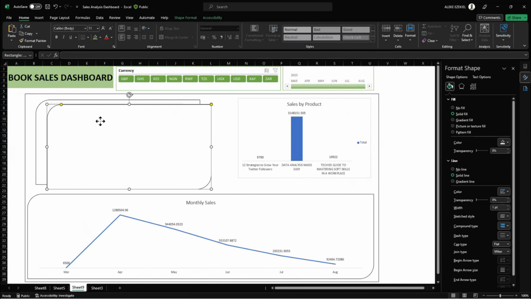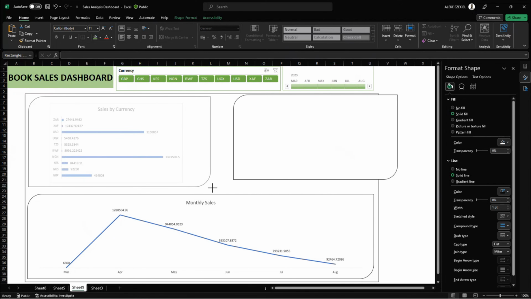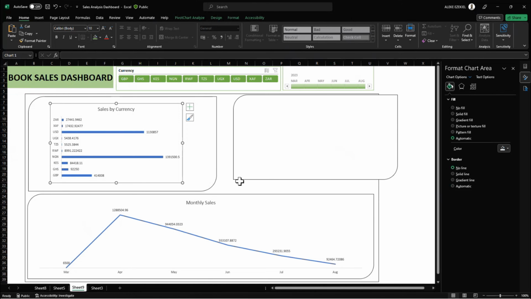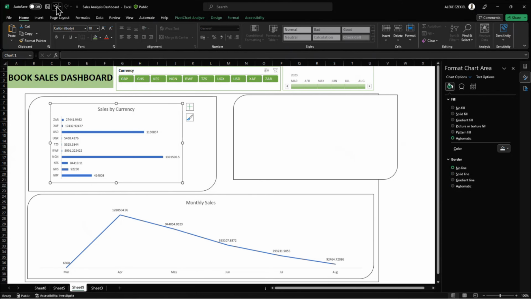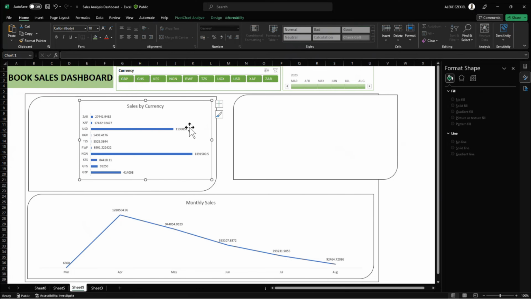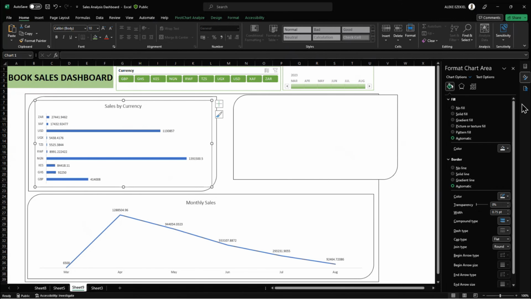Now format this one well as well. This one should come here. Position it very well. It is well positioned now. Now I can increase this place. Yes, it is well positioned as well. Remove the border from this one. No line. Yeah, the border has gone. Let me position it before I remove the border. Position it well. Yes. Now I can remove the border.